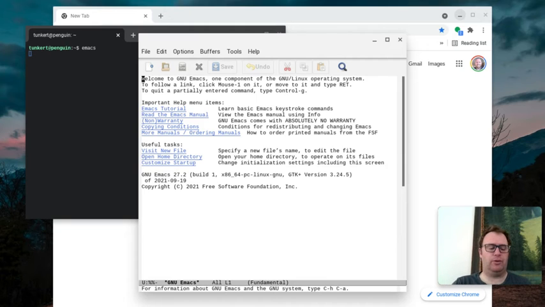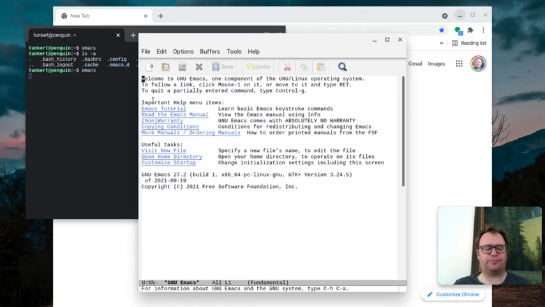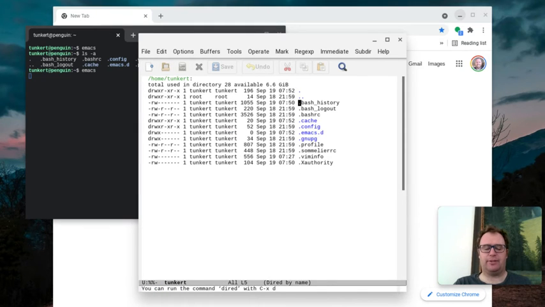So what I'm going to do is I'm first going to close it out, because the first time you fire it up, if you see here, it creates .emacs.d directory. So now I'm going to fire it back up again. Okay. And I'm going to type Alt-X, and that's going to bring me the command down here. And I'm just going to type dired, D-I-R-E-D, and just hit enter, and that's going to give me the base directory, and I can use N and P to go up and down.